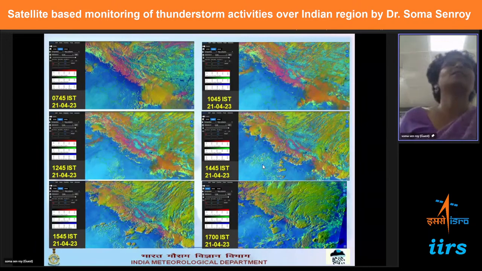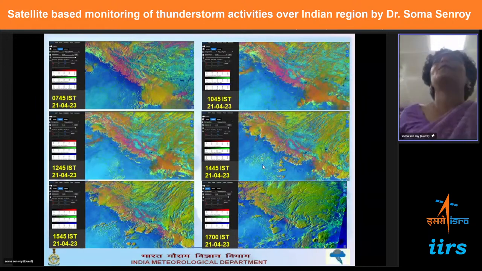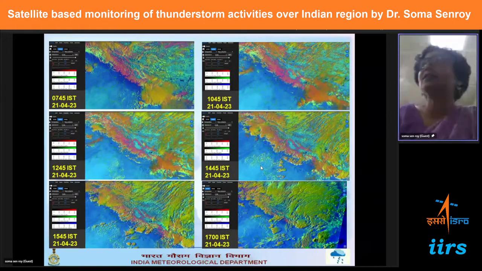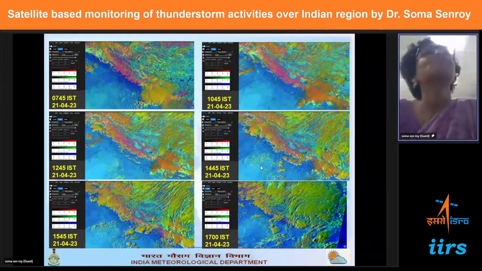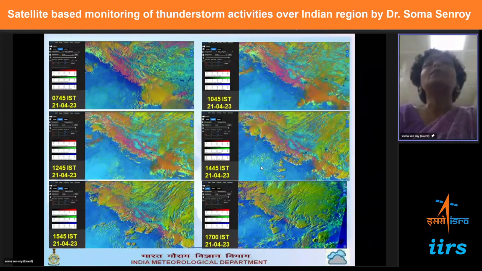IIRS Dehradun is definitely a very crucial spot for thunderstorms, especially during this season. Why is it? It is because during the monsoon weak conditions, like currently, the trough is in the foothills, so Uttarakhand gets a lot of rain. What really happens is something that also happens during the pre-monsoon season.